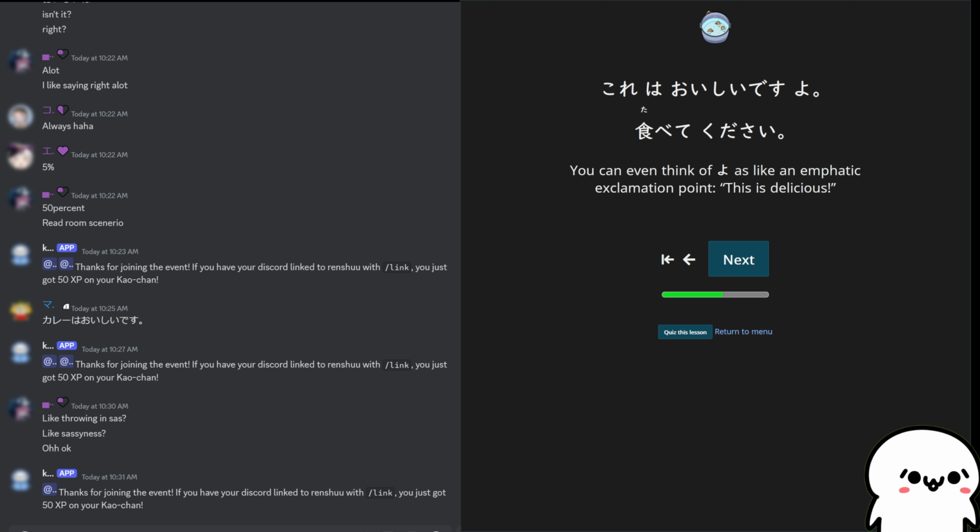Because it does, in the same way that you might not use an exclamation point in certain situations, or you might not raise your voice if you were talking to your boss. You would have maybe a more normal, relaxed cadence in the way that you speak. But like I noted, this is very common in Japanese. And the way I have described it in other situations is this is taking the strength level of the sentence and bumping it up by 1. Same content, same meaning, but you're making it a little stronger.